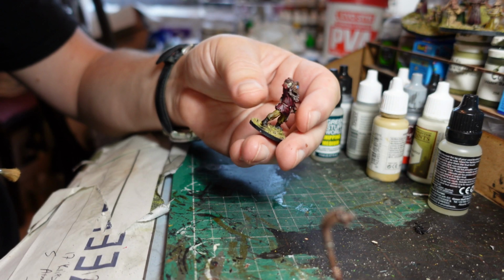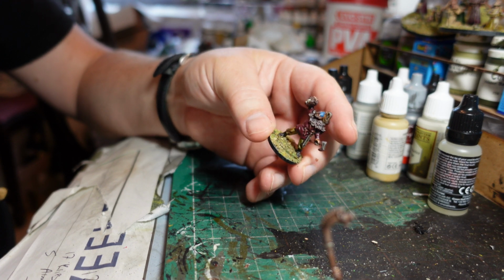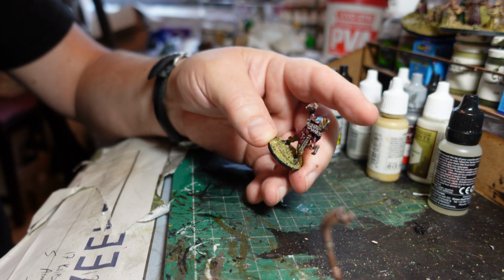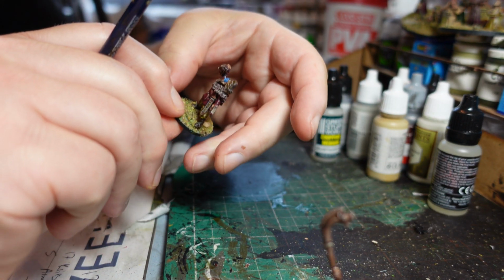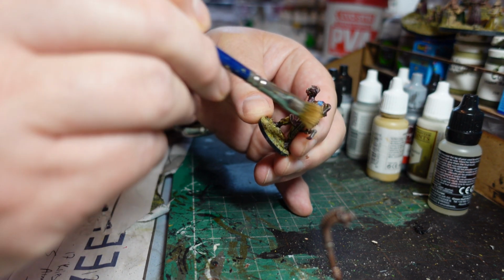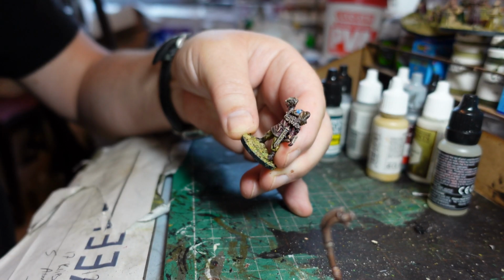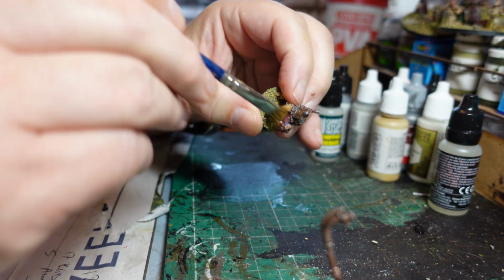All right. So the Warlord is done. You can see all the colours basically done. He's had a good generous wash, which one did I use? Strong Tone from Army Painter over the top, and he's been varnished, base done. You can see I put a bit of a woad tattoo on his face. Now I'm going to just use a dry brush of Iraqi Sand over the top, just to highlight it all out again and soften down the colours.